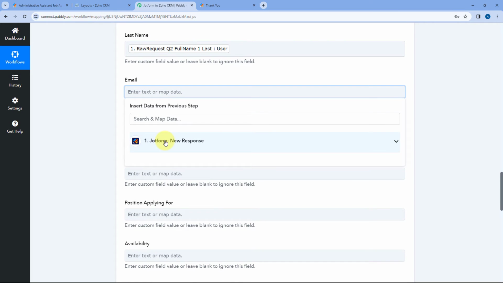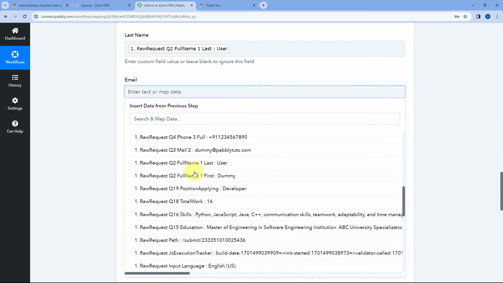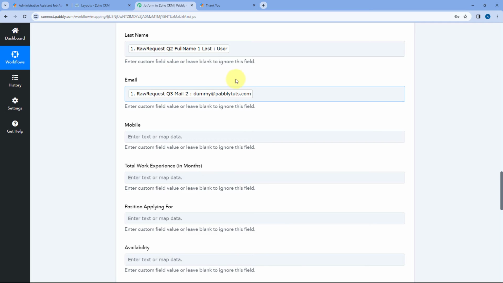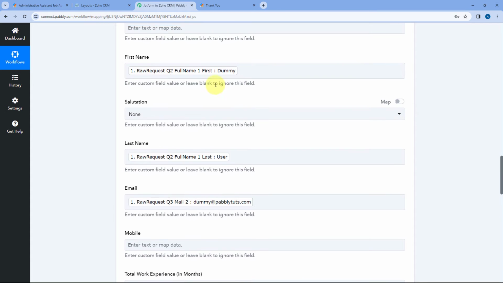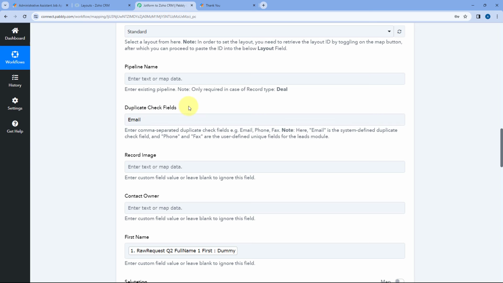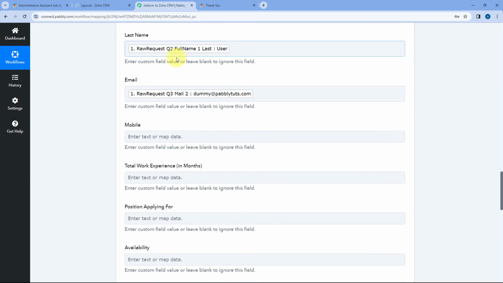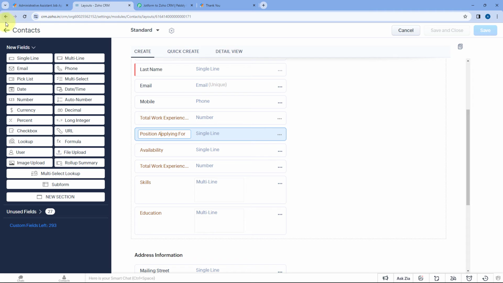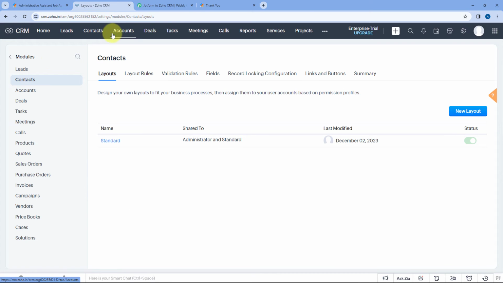Then it is asking us for the email. So we are going to map the response of email address received from Jotform. And using the same email address, because we have selected email as the duplicate check field, it is going to check whether this contact does exist in Zoho CRM or not. If a contact with this email address exists, in that case, we are going to update the record, update the details of that contact.